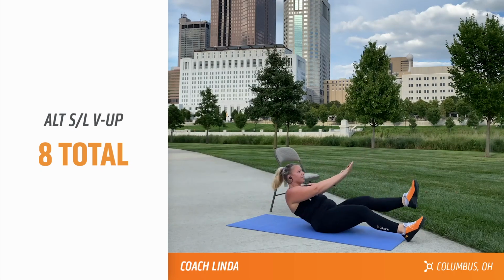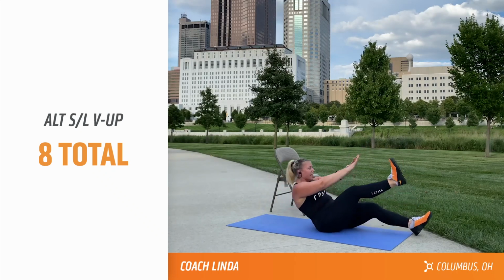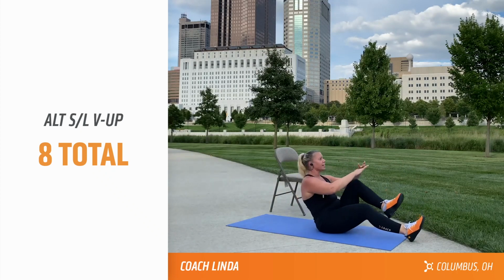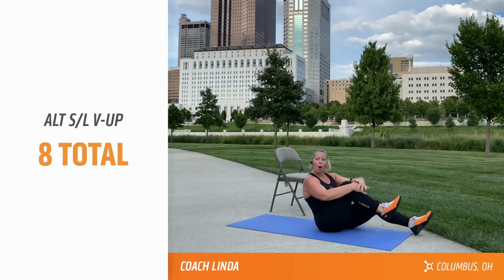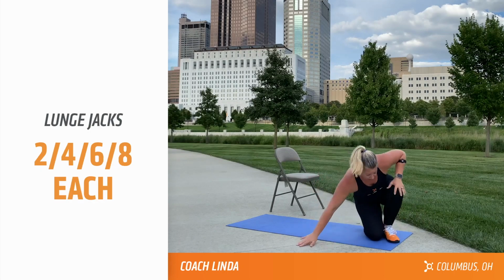For the alternating single leg V-up, shoulders are back, reach toward those toes, eyes are focused up toward the sky. Option, bring the knee in instead of taking the toe all the way up. You're going to work 8 total for both of those exercises. That's 4 on each side. After the second round, we're moving on to lunge jacks.